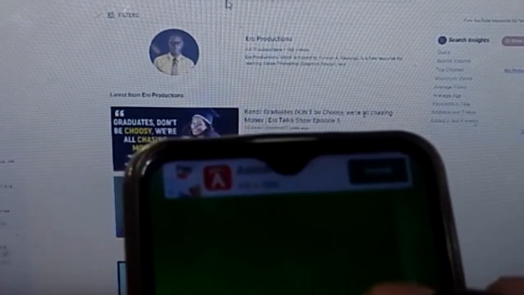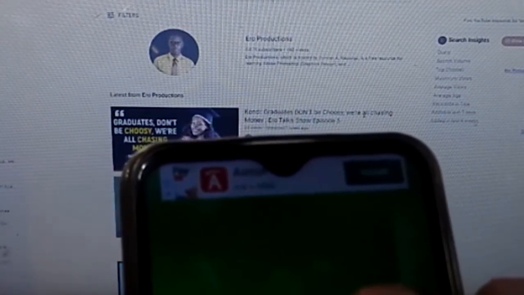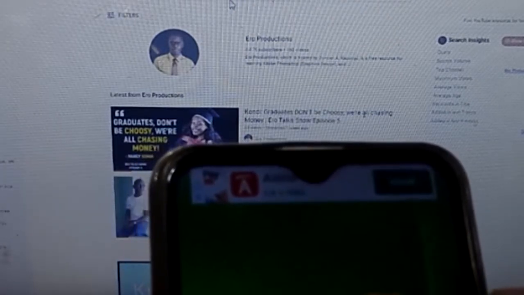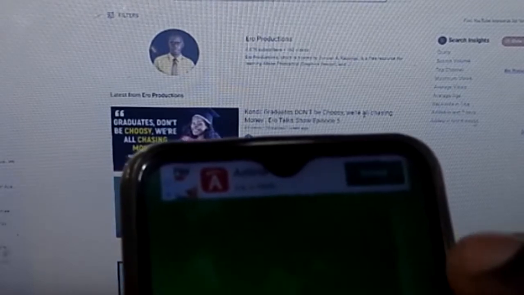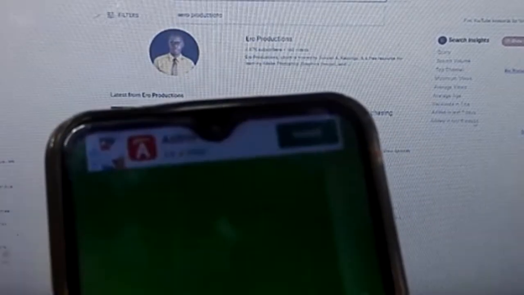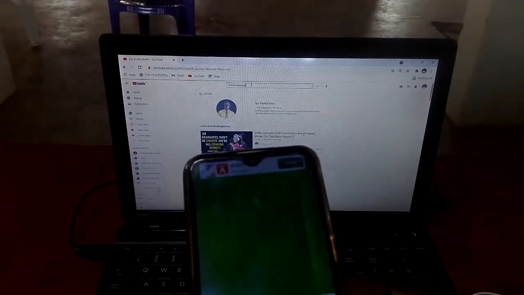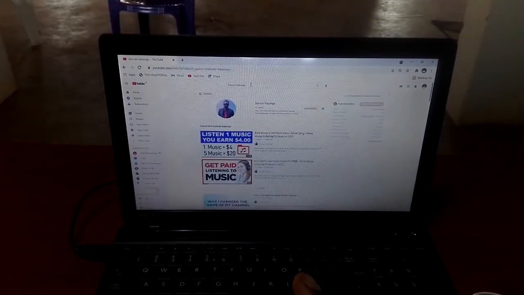So for example, if I need to type in here, I just place the cursor here and I click. I think I've set the speed at high, so I click there, my friend, and all I need to do is to access the keyboard, and I can happily delete what I've written there. After I've deleted, my friend, I will now search for something like Duncan Kazungu, just like that. Then I will hit here and then it will search.